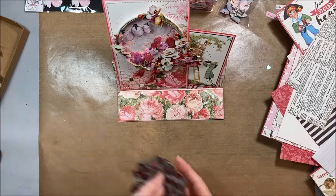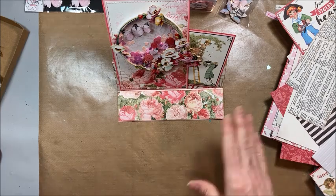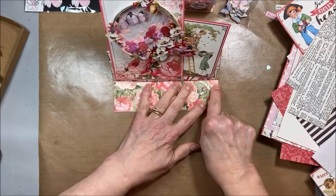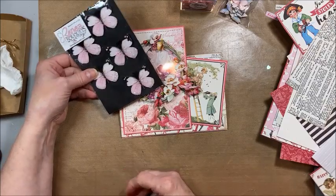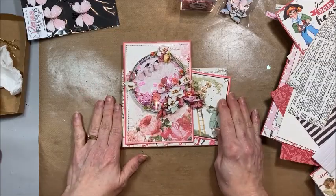So that's the basics. Now you come in, you add your flowers, you add your ribbon, you add your embellishments. But this is the basic layout. You can add a sentiment down here. I have one of these big Reneabouquets butterflies that I'm going to add up here on the outside edge of the frame. So I'm going to work on this for a little bit and I will come back and show you what I've done.